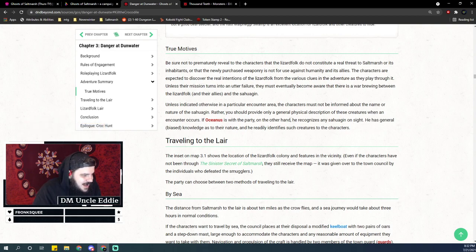We're just talking about the Ghost of Saltmarsh. We're talking about Danger at Dunwater, just kind of going over everything. This is kind of a loaded adventure. It's kind of a lot of things going on.